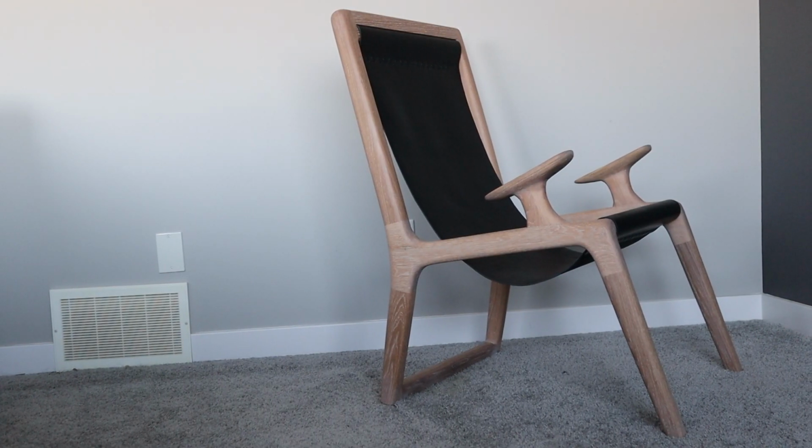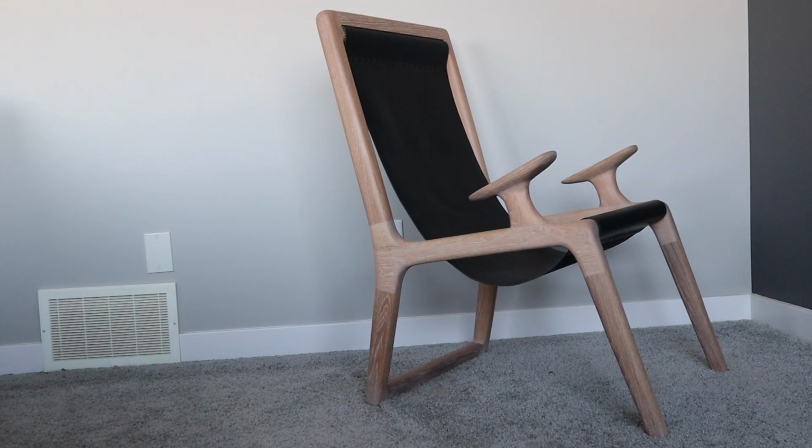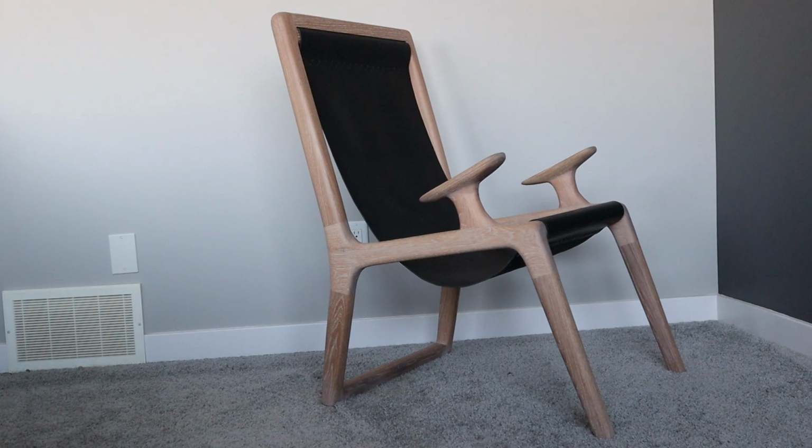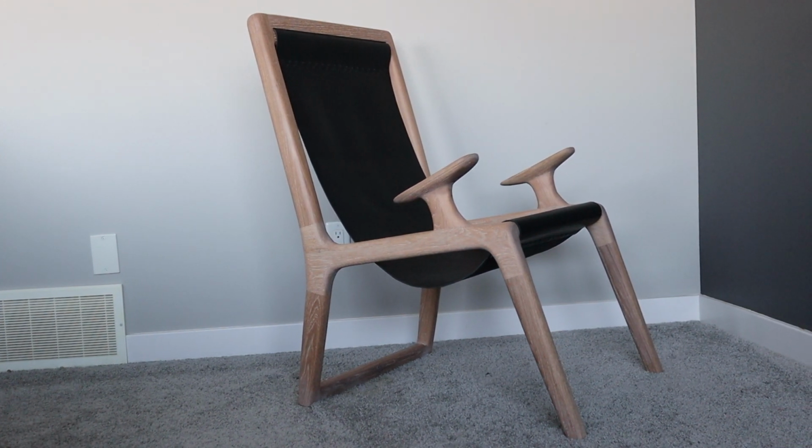With the final stitch in place, it was time to bring the chair back inside and get some final pictures of it. This was my first power carving experience with the cut saw disc, and honestly, I couldn't be happier with the way the chair turned out.